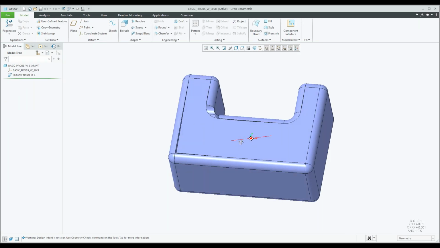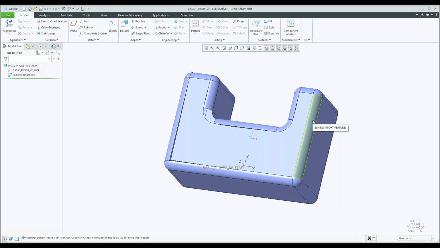Okay, so you can see my part being imported. Because I didn't use a template, you will notice I've got no datum planes, no datum axis, no nothing like that. If I used a template, all of that information would have been in there. Okay, so you have to choose how to approach that, because now if I want to put this into another assembly, that would mean I either need to use the geometry, or I need to go and create those datum planes and the center point and all of that. So just keep that in mind.